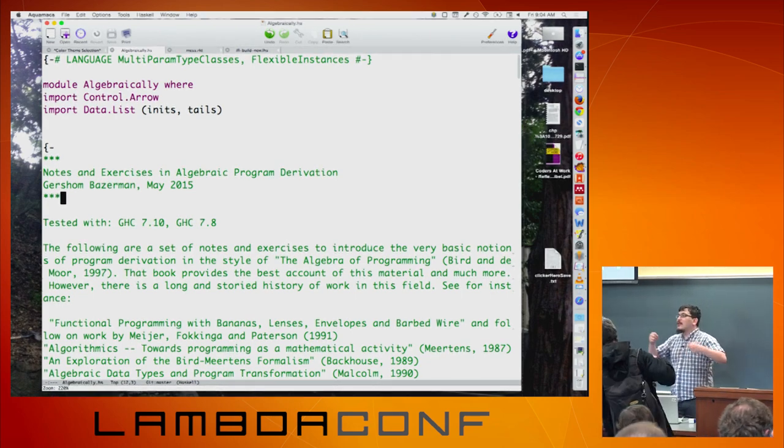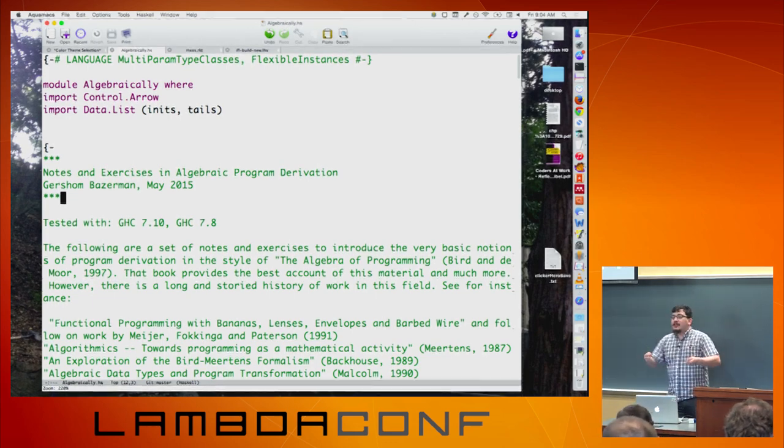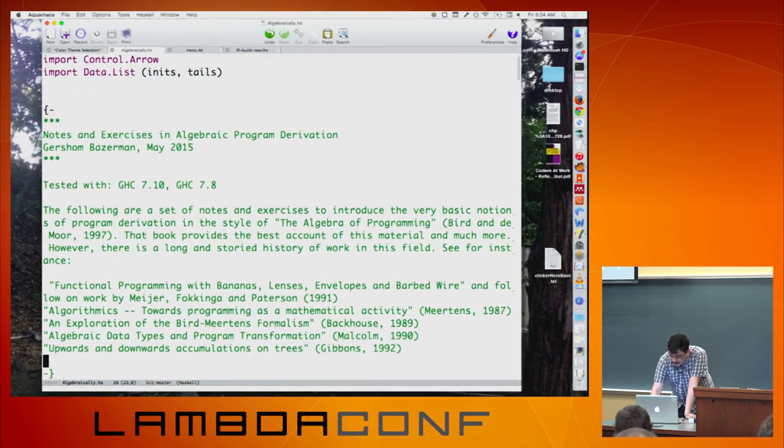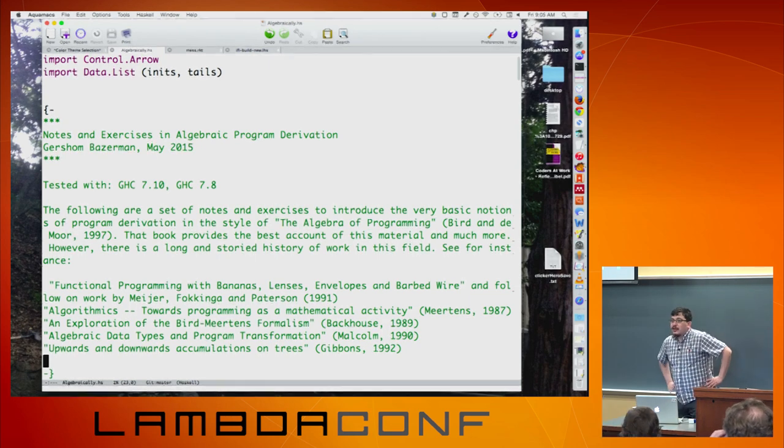One of the things we learn is that there are all these different recursion patterns. But why do we want to classify? It turns out a lot of it, and this gets lost when you only look at one or another of these papers, has to do with a school of research about calculating with programs, program derivations and transformations. In these notes I've tried to give maybe not the most recent articles, but articles that take you back a bit in the history. You have Meertens writing Algorithmics in 1987. So these weren't really research about Haskell, or even only about functional programming. It was research about programming in general.